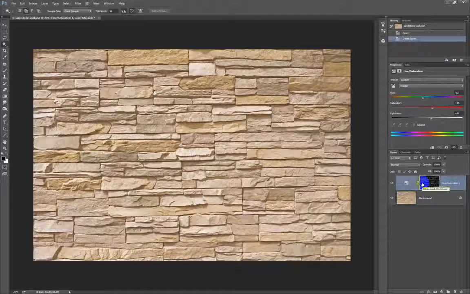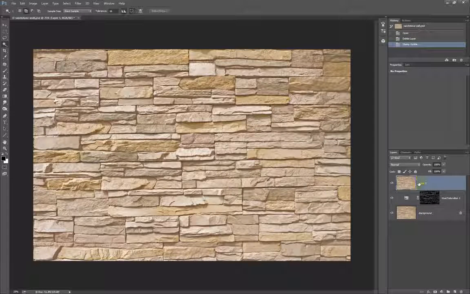Okay, so what I want to do is create a kind of snapshot of what's completely visible at the moment. So I'm going to hit Alt Control Shift E. It's one of the longest shortcuts you're going to get. Alt Control Shift E. All right, so when I do that, it's going to create a new layer, right? Kind of a flattened version of what was happening below.